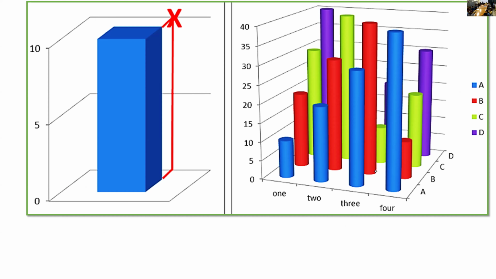Okay, what about the graph on the right? Good graph, not so good graph. There are three axes, 1, 2, 3, A, B, C, D, and then 10, 15, 20. Lot of information. Does it look like there's some sort of a trend going on? Increase or decrease in data? What, Rachna? Some sort of changes are there, right?